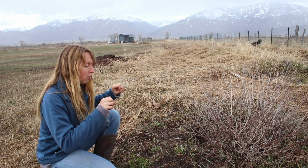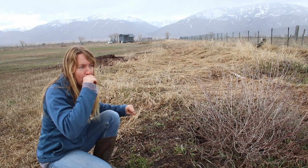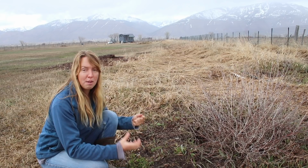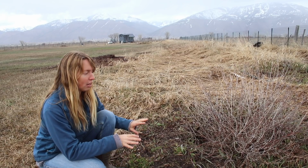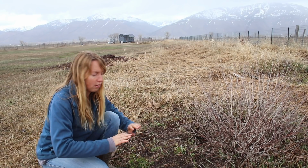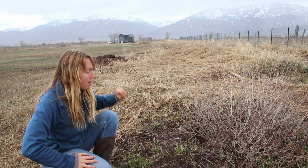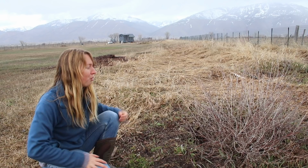What I'm trying to do is get as much organic material like wood chips, grass, straw, compost, manure, any of those kinds of things that I have onto the surface to help keep that moisture from drying out when it does go into the ground here. Because again, I don't have a problem getting it to go into the ground. It does not run off. No drop of water has ever, I don't think, run off this property. Certainly not in the year and a half that I've been watching it here. What I'm trying to do is keep it from evaporating out and to retain in the soil a little longer.